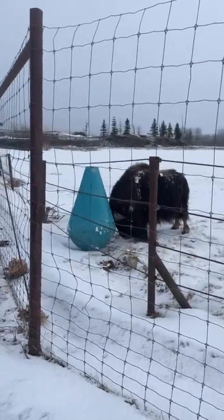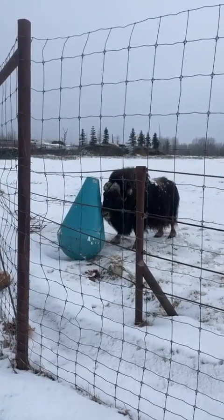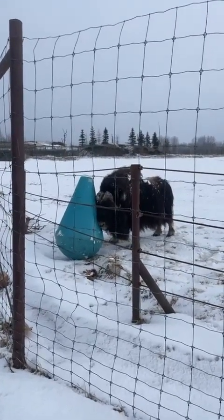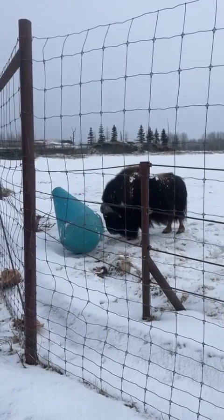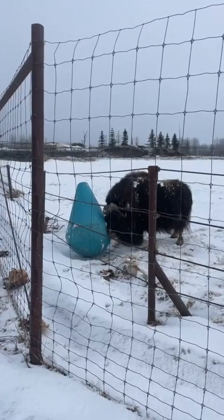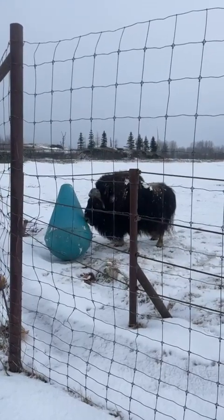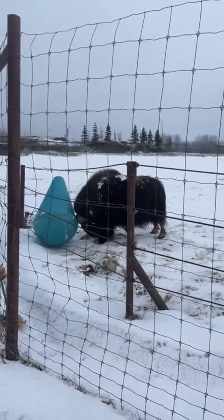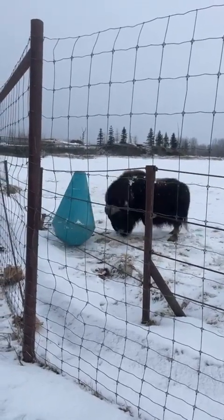As their names might imply, do you think that they are stinky? They don't really smell bad right now. And looking at him, what animal do you think he's closely related to? Kind of looks like a bison. Well, he is in the Bovidae family, but he's actually in the Caprinae subfamily, and his closest living relative is actually a goat. A goat? A goat in the Himalayas. That's cool. So they're related to other goats, like domestic goats too? A little bit more closely related to goats than they are to cows or bison. And this is one big demonstration of that relation. I'm sure any of you goat keepers out there can relate to some of this. Oh, if I stop talking for a second, you can hear him grumbling.